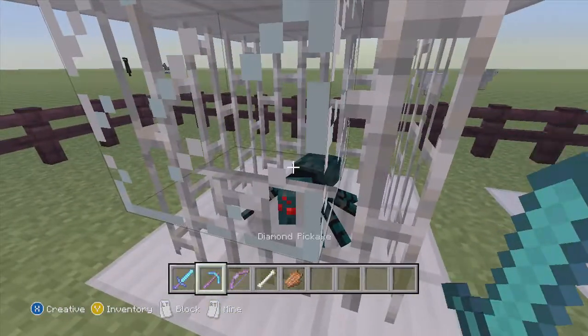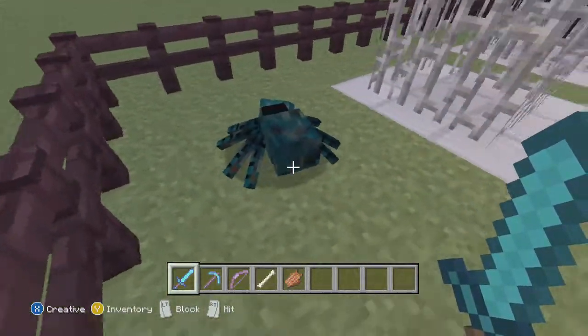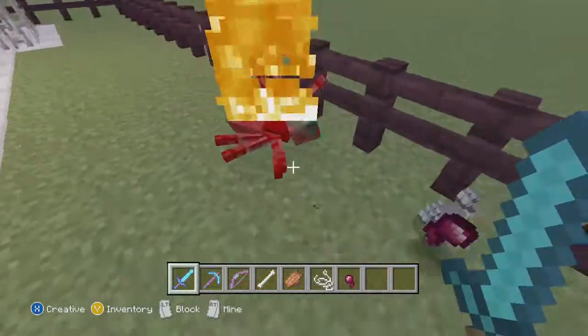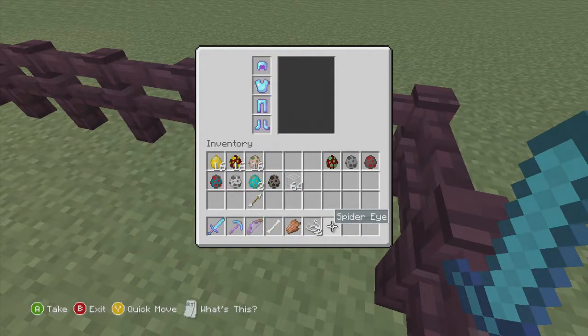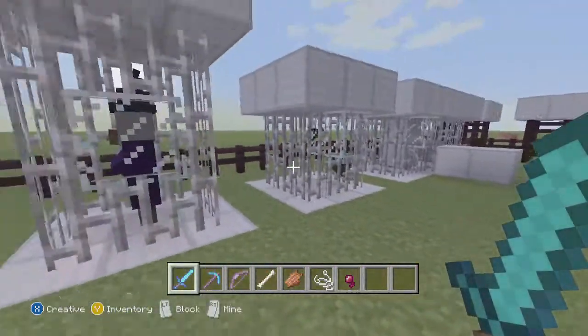And then this is a cave spider. It's like a spider, but it will poison you. What is it looking for? Nothing? Oh, whatever. I'm going to kill it. And yeah, spiders can also drop spider eyes, which you can eat, but I still don't recommend it. I think they give you poison. I think so.